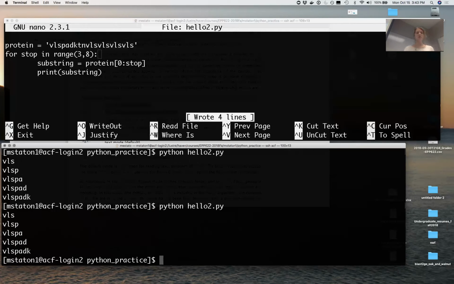Another thing you can do is count by, let's say we wanted to count by 2. So instead of giving us 3, 4, 5, 6, 7, 8, this should give us 3, 5, 7, and then it'll end.